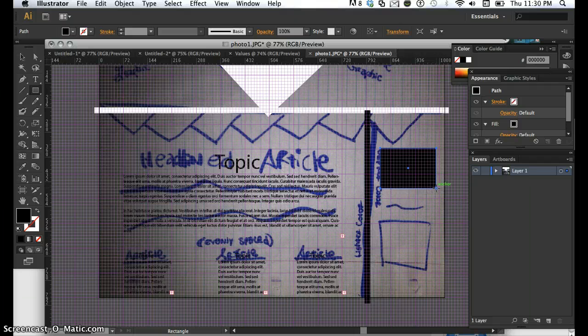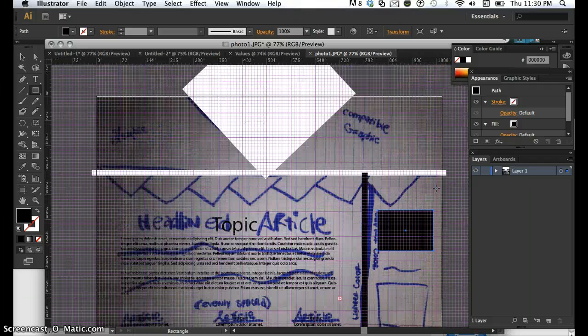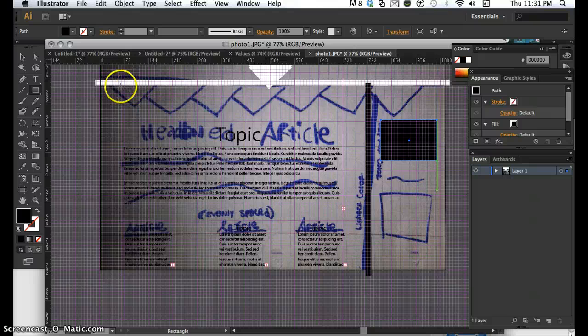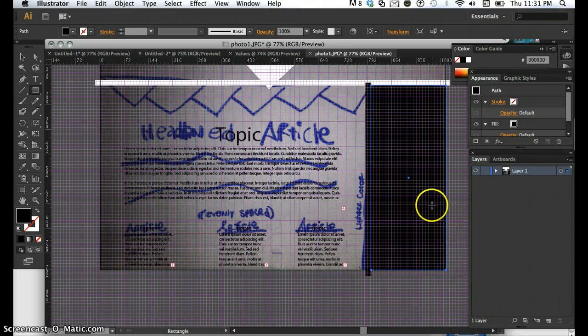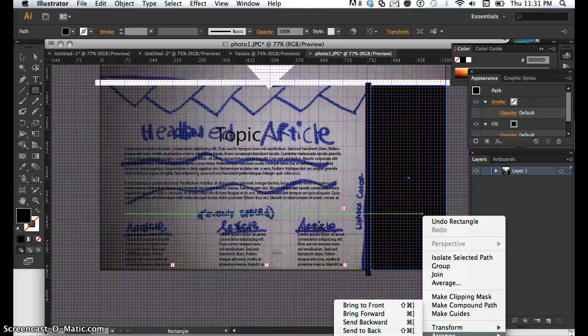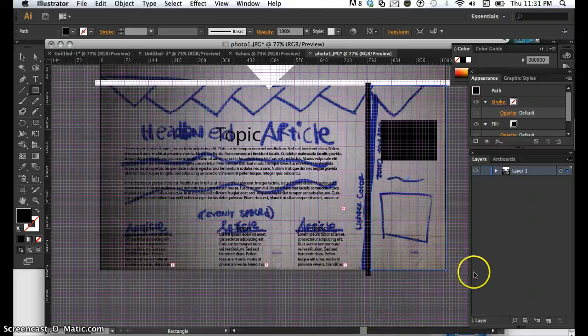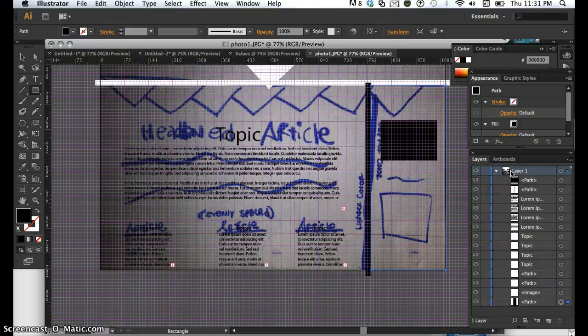So in the end, when you are done with fixing up your layout, actually the way I want this to look in the end is to have a different color right here than the main page. So I'm going to arrange this and send that to the back. Traditionally, I would have put all this in a different layer, but since I didn't, let's see.